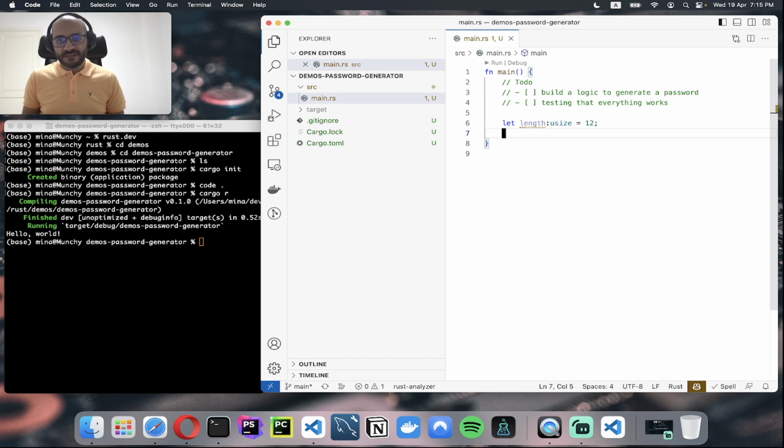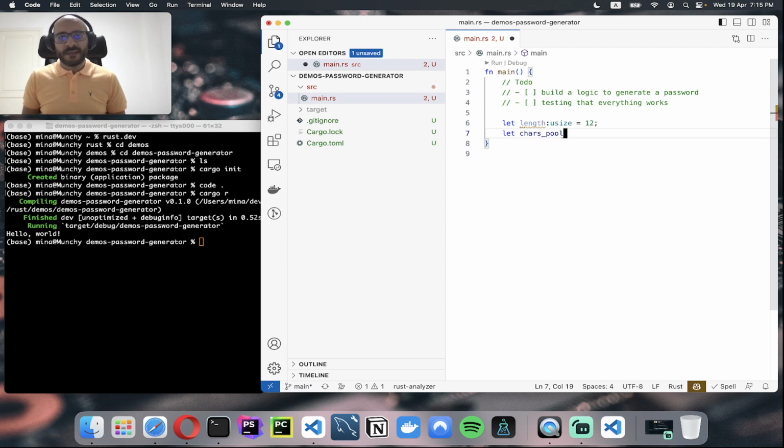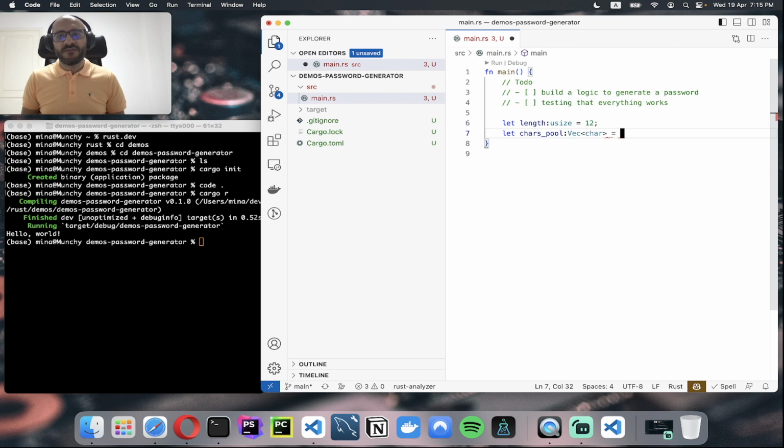So I have my length, and then I need a chars pool, which will be a vector of char. To make this happen, I need to add all the characters that I want as a string literal. I can just get help from my Copilot to not write useless stuff.